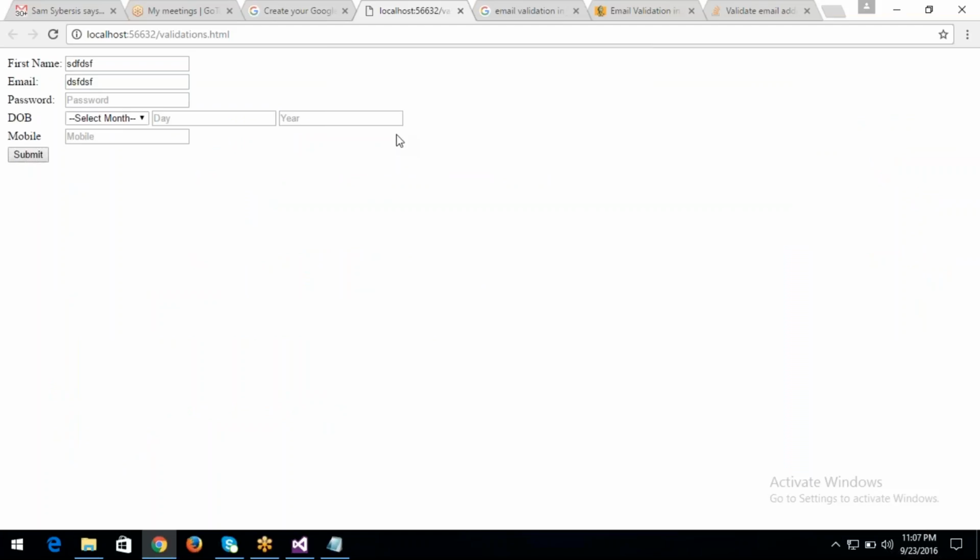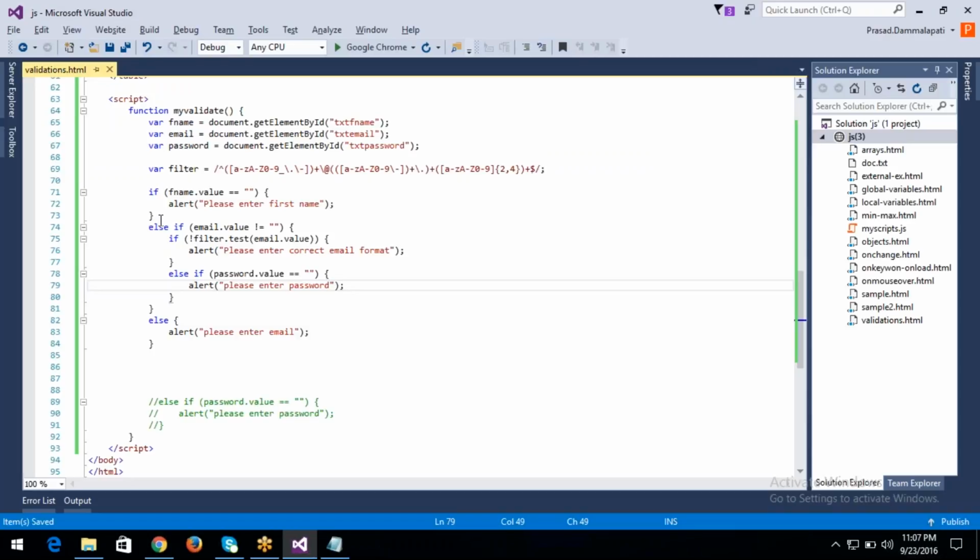Okay, please enter correct email format and @g.com. Again please enter password. Okay, so like this we have to write the conditions in nested if.